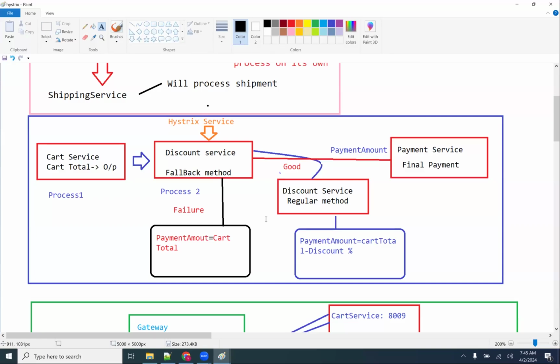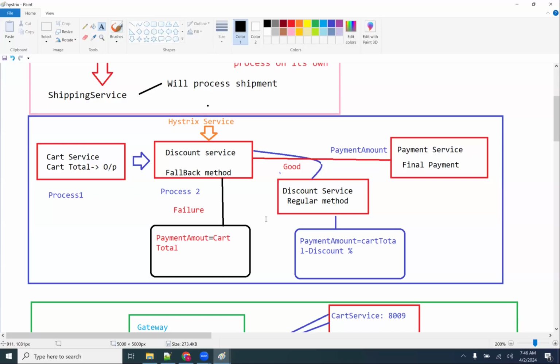Either it is calling the regular method or the alternate method or fallback method, it doesn't care. Cart service will call the Hystrix service. Hystrix service knows whether to call the actual discount API or a fallback API. It will give the amount to the payment service and the payment service will flow.